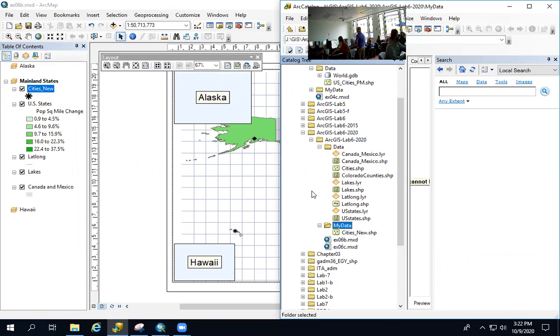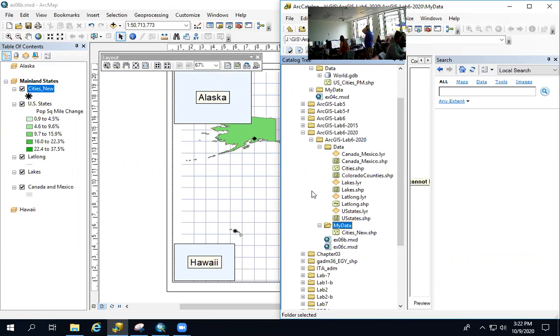Change the coordinate system of the mainland states of USA to USA contiguous Albers equal area conic. Show a snap of your answers. You don't have to show a snap for this one because you're going to create a PDF showing the whole thing.